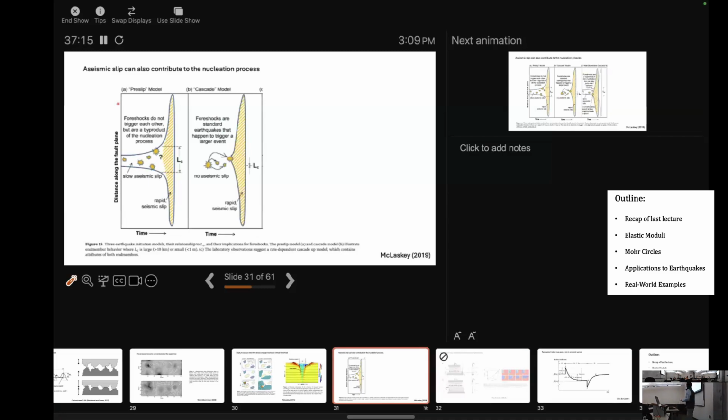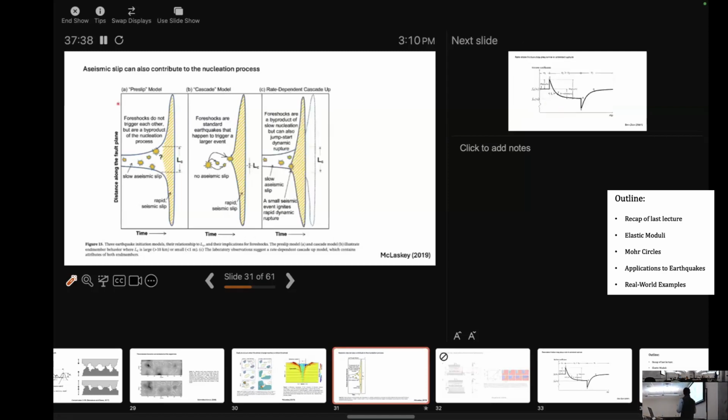Another model that this paper shows is you have a coalescence of co-seismic slips. So you have only the strong asperities moving through that medium. And then eventually you get a really big shock to the system, causes a big rupture, and that's an earthquake. And then the final is kind of a hybrid approach where there's aseismic and co-seismic slip going on, and eventually you get a big co-seismic impetus, and that creates a large rupture.